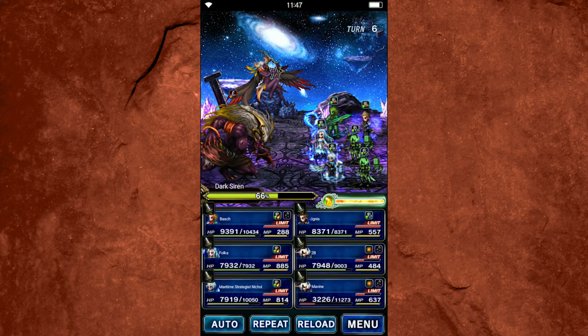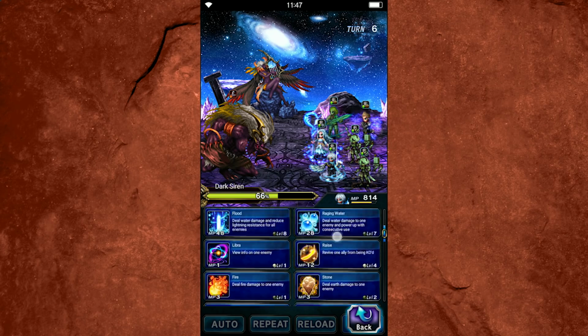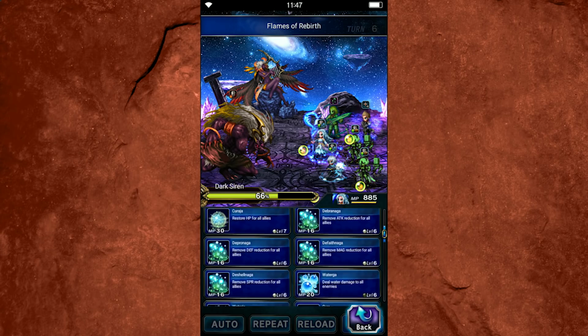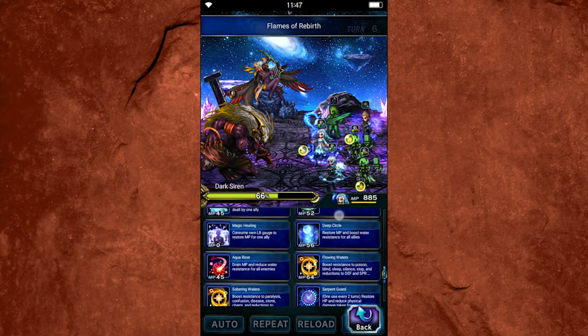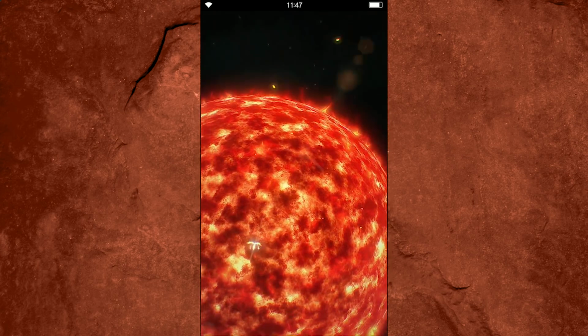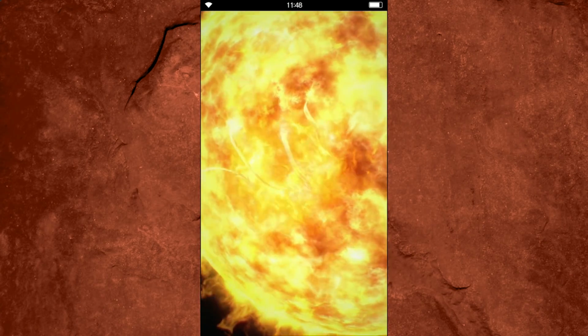Now that's something you do want to watch for. You'll see every 5 turns, on the 5th turn, Siren and Ifrit are going to chain together. And that's something that you want to watch out for, because if your elemental resistances are not up, you will probably die, and it will hurt very, very much.